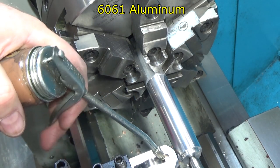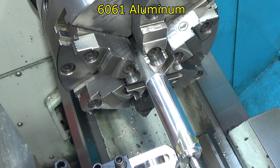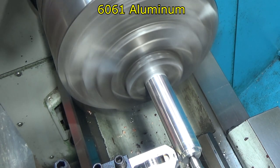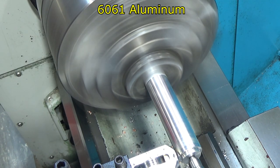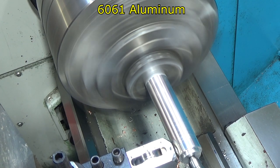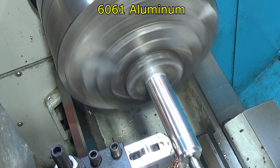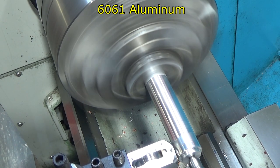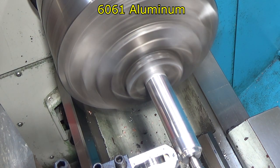And we're going to keep some lube on it. And just to make this fast, I'm going to keep the RPM up. I'm going to slow the feed rate down to minimum. Okay. There we go. And we'll come back. And each time I'll try and tighten in a little bit more.